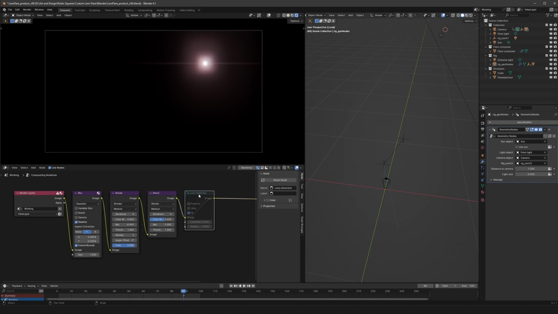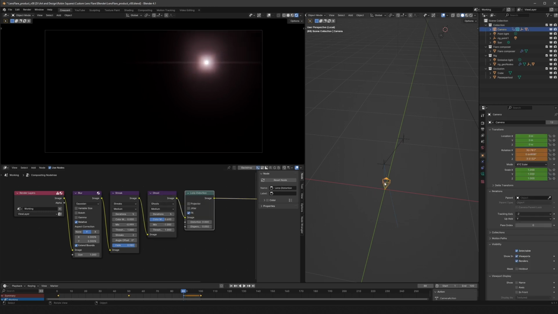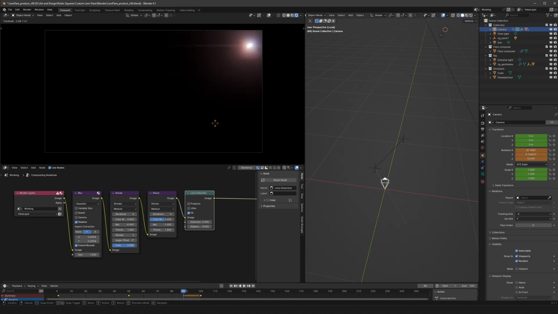And a lens distortion, which is kind of weak, but it looks amazing. I think it looks great near the edges. But you have to be really careful with this because, as you can see, it does move the light around. So if you don't use the same lens distortion on your original scene as you do on this, then things won't line up. Which brings me to how to actually bring this into your scene.